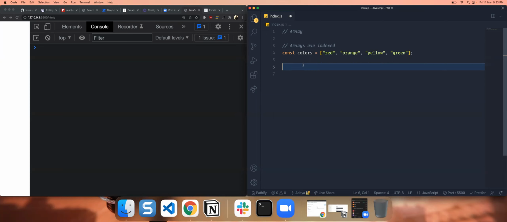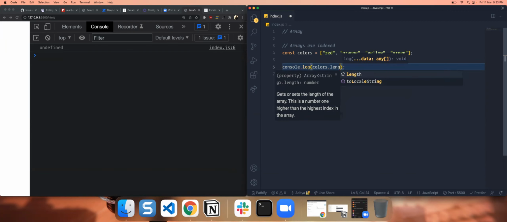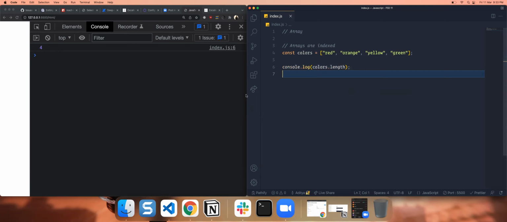The first thing I want to talk about is you can find out the length of this array by using colors.length. Just like how you have the length property on a string, you also have a length property on the array.